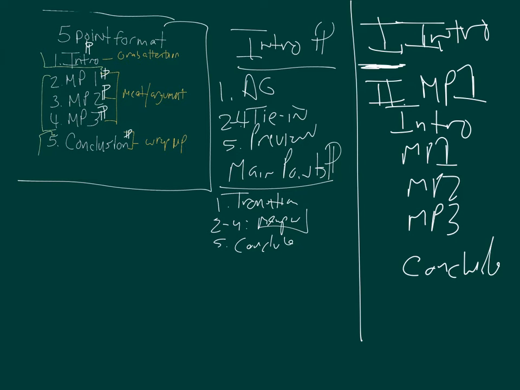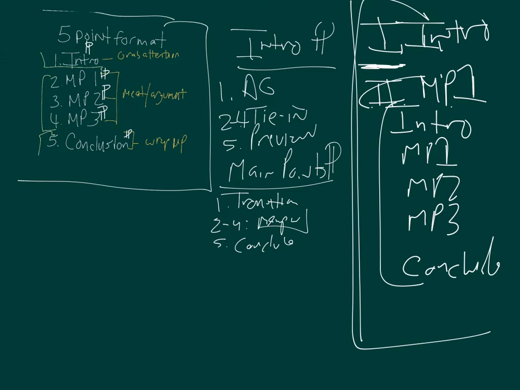And that can be a little essay within your main point one, which is a point within your whole entire speech. So does that make sense? It can be a Russian doll, like those dolls within a doll within a doll within a doll. Basically, it's the same thing here. Within each main point, you can have an intro, main points, and conclusions. And then even within this, you can make it even more.